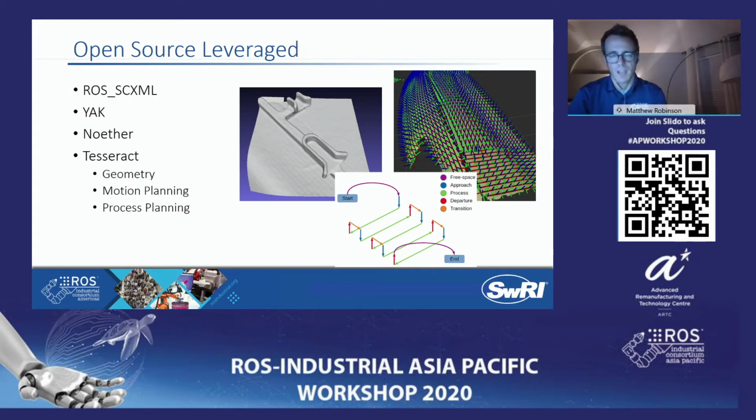The other is YAK. It's a reconstruction algorithm. There's a sample of a reconstruction of a machined aluminum part there on the left. It's really great for very shiny surfaces that can play havoc with single shot perception cameras. It's a reconstruction technique that takes advantage of the TSDF algorithm, and we have an open source implementation in ROS Industrial. We also leverage it not just for full reconstructions, but for localization, and that's what we did in this particular case. Noether is for raster path planning. That's the output you see on the right. And Tesseract in this particular case was the motion planning environment, which includes a hybrid version of Descartes, a number of other kinematic solvers, as well as a number of environmental elements. Next.